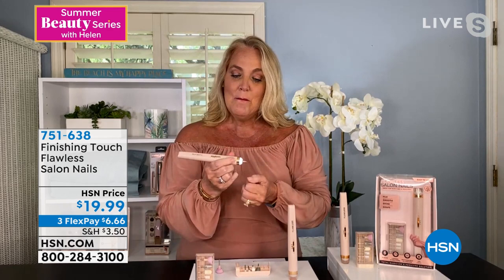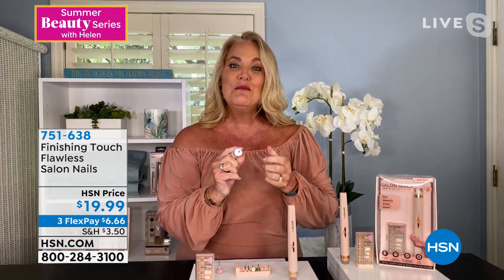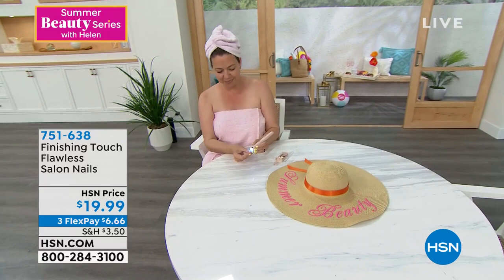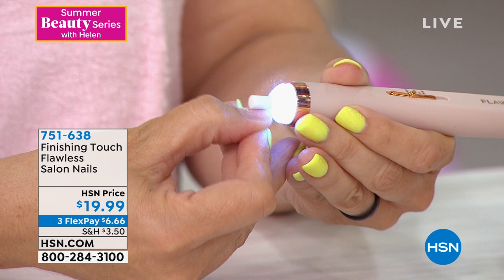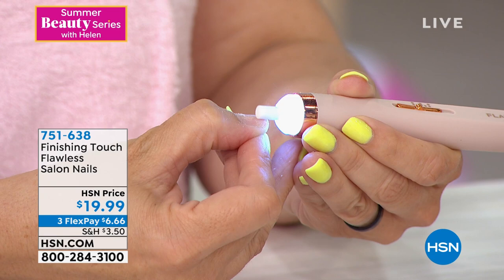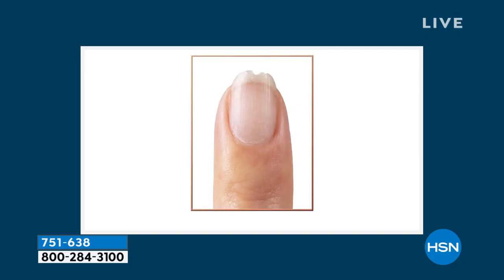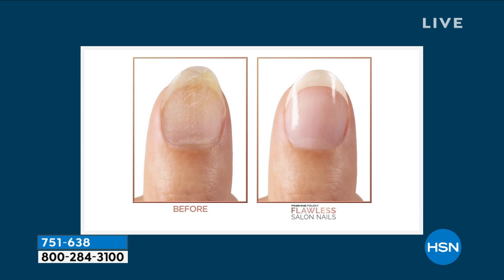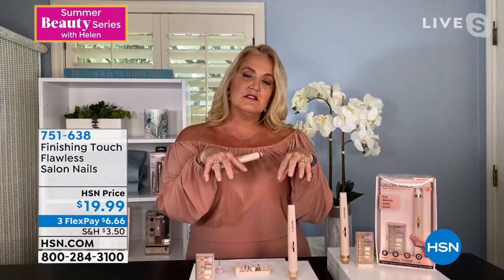It comes with every one of the tools, plus the different speeds and the light. I like that it lights up — it's going to light up your surface. Now here you can see Andrea in the studio doing her own nails. She has gel nails, so we asked if she could remove one of those nails using this. There's a larger tool called the grind and smooth that will get rid of ridges but will also remove stubborn gel polish. So now you don't have to go into the salon to have your nails removed. There's also a buff and shine in there that gives a beautiful shine.